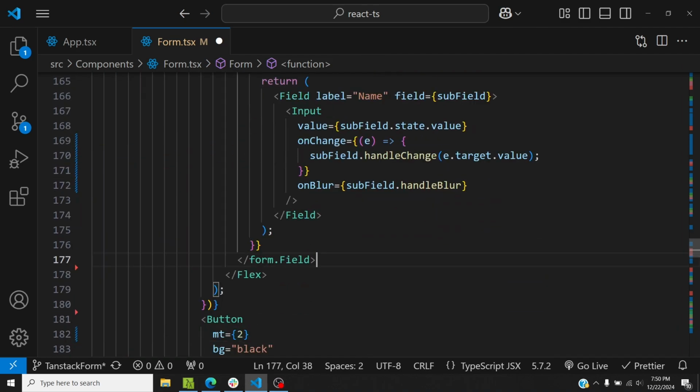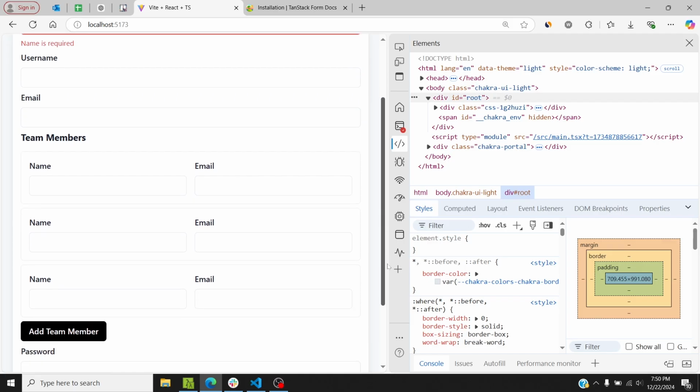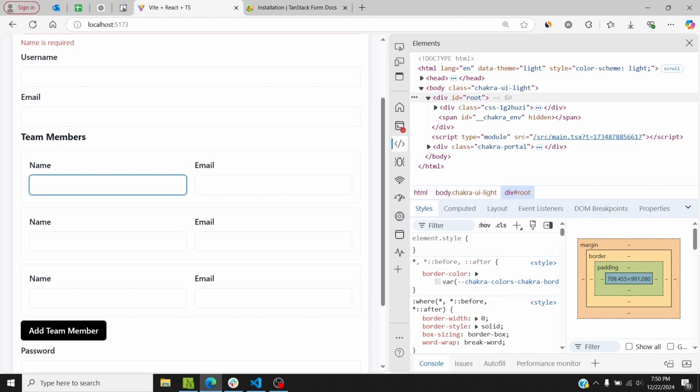And similarly I would copy this and I'll paste it here. This would be email would go here, and then email. So now you can see that I added the 3 items, and you can see the 3 items here. I can add whatever I want.